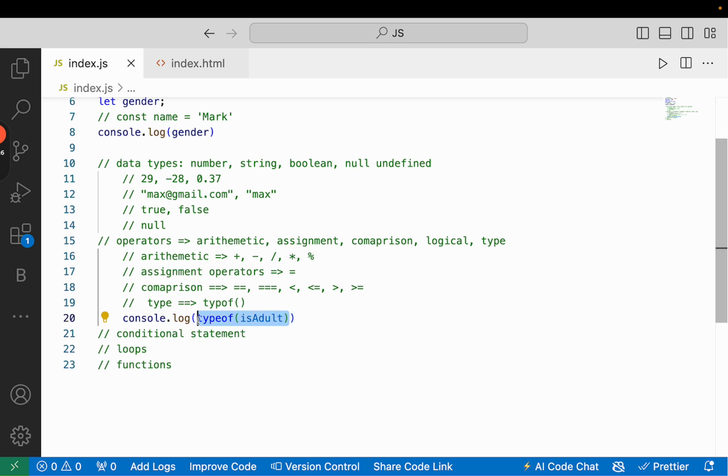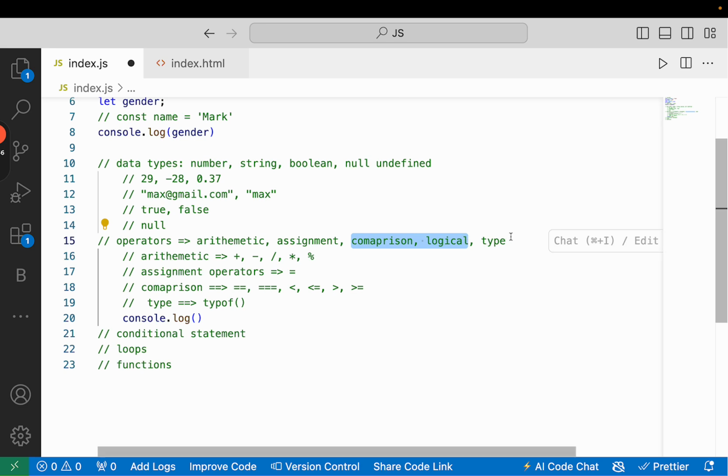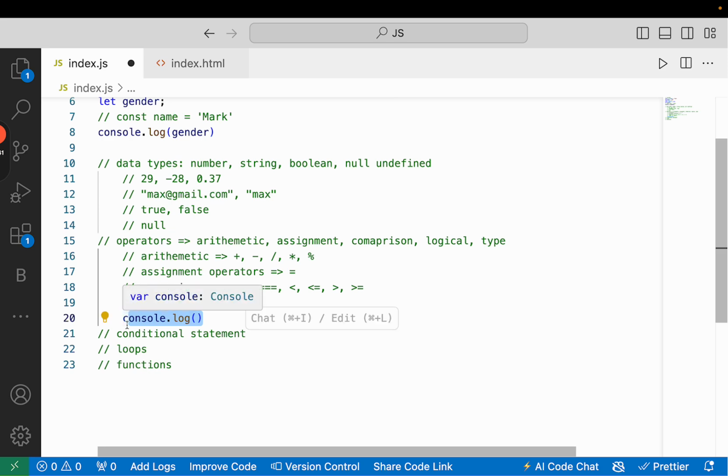And finally, let's talk about the logical operators, and this is the big one. Logical operators are often used together with the comparison operators to build logic in our code. For the logical operators, we have the logical and, we have the logical or, and then we have the not.